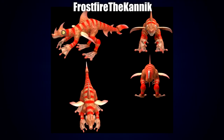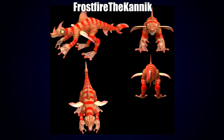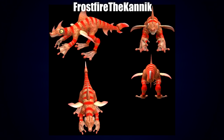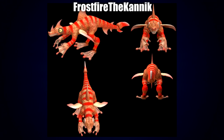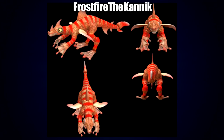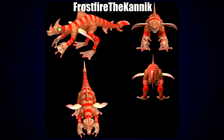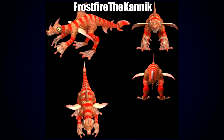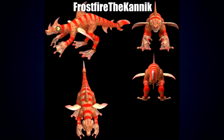Next up we got a small creation by Frostfire Viknik — the Tiger Garko, a tiger gecko and tiger shark. It's very interesting seeing a much brighter color palette for this one; it's a very stark contrast to everything else and I really like it, it makes it stand out more. The overall stance and proportions is quite unique and rather interesting. It's also good to see the hands have these great big flipper-like fingers, because it still makes it look very aquatic — I can imagine this walking on both land and water, a bit like an amphibian or perhaps like a crocodile with big powerful paddling arms. I also like the dorsal fins on the head and the tail.